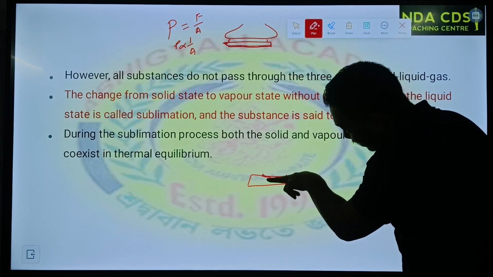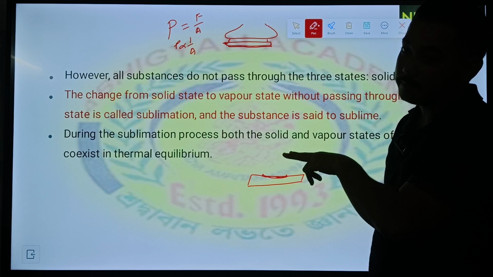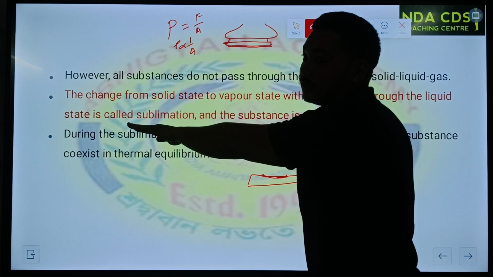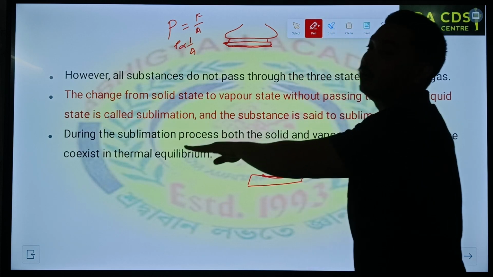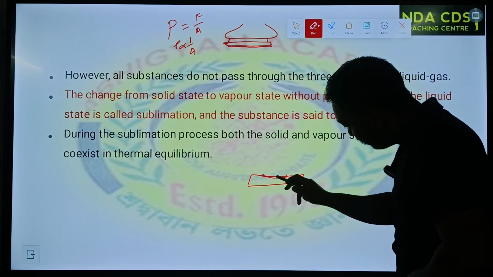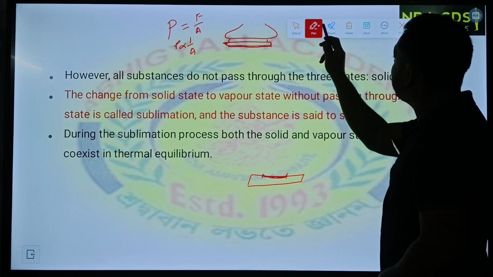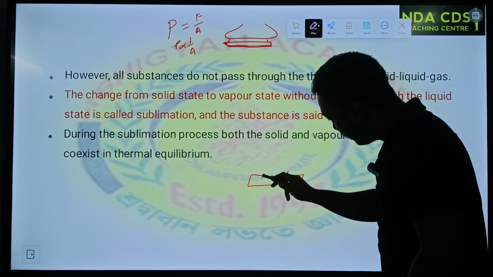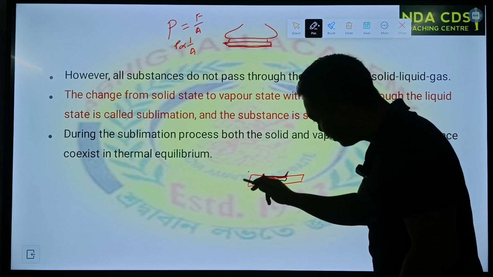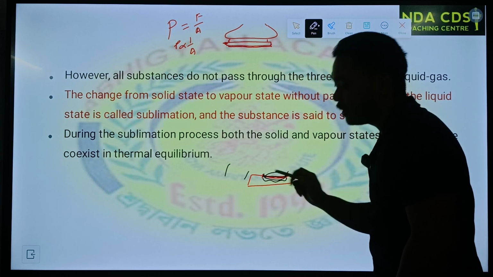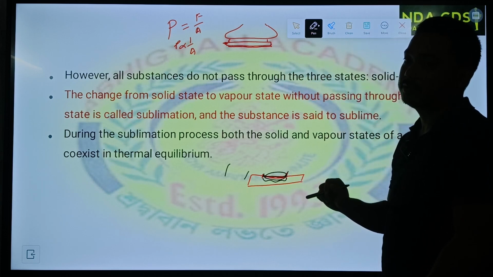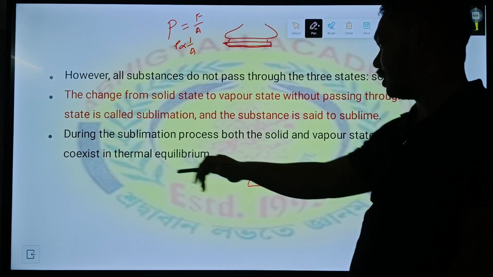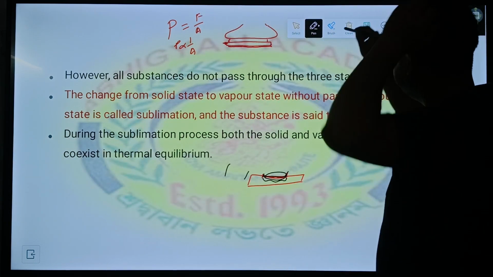Now since the ice has melted, friction has become less. Now since there is little friction, they slide easily or slip easily on the ice. This is how they go. So wherever they are going, they are forming patches of water actually. Now as soon as they leave this position and move to another position, this part will again freeze back. Understood? This is how skaters skate on ice. Okay, understood?